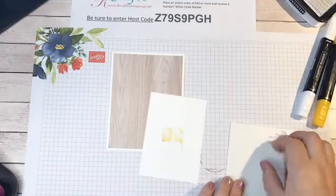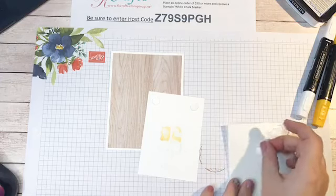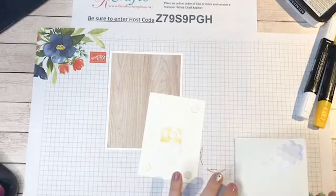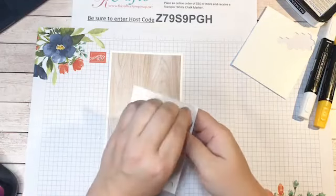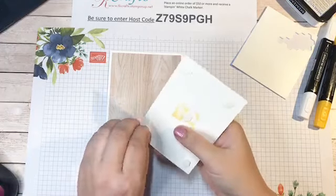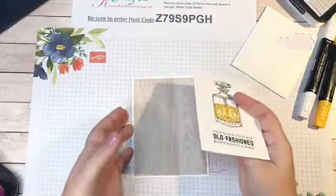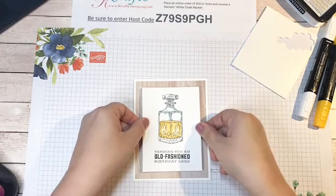All right, so let's put this on the front here with some dimensionals, because you gotta pop it up, right? For $4, you get like 400 something dimensionals. Might as well use them all. They're awesome. Okay, and that is it. Once we stick this down, we have a nice birthday card for our stash. Now when someone needs a birthday card. Love it.